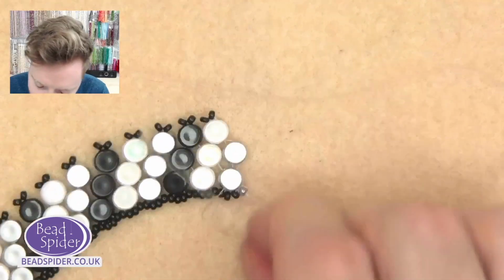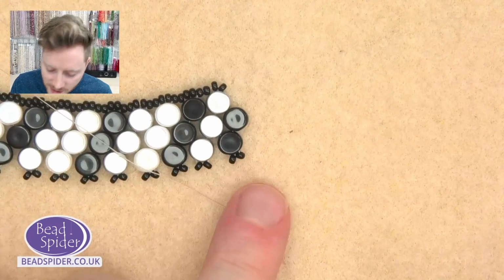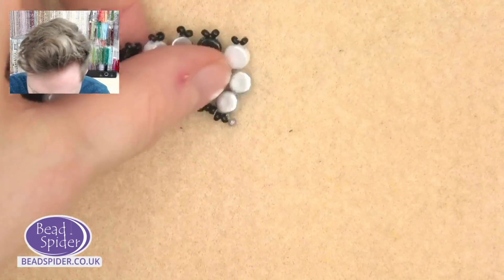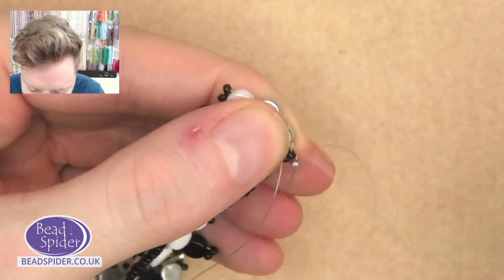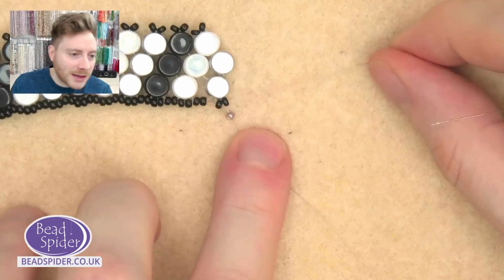So yeah, when it comes to adding the clasp, you'll go through those last 2 final beads, and you'll be ready to start adding your clasp. So I've just woven around so that we can pretend that that's where I was at. You remove your stopper, because you're not going to need that one anymore. Keep my tail thread out the way. There we go.